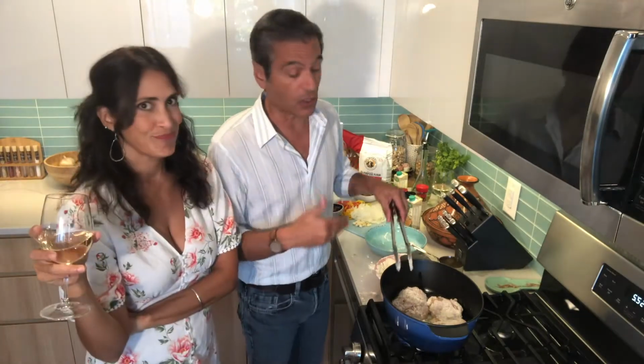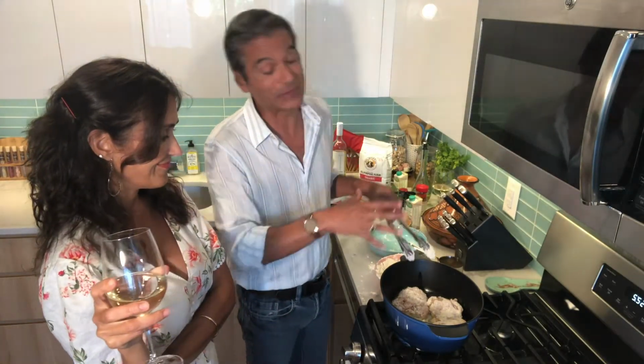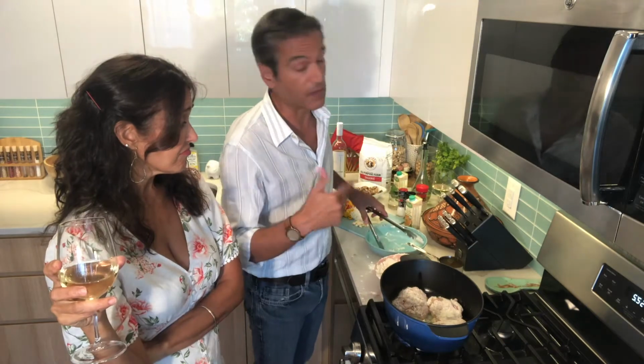So what we're going to do with these, we're going to brown them up, and then we're going to take them out and plate them on the side, and that's when we're going to get the sauce going.